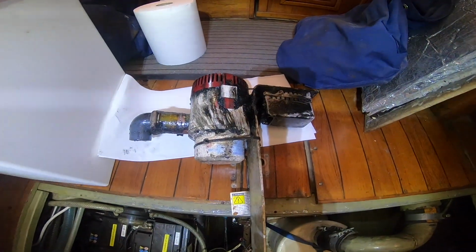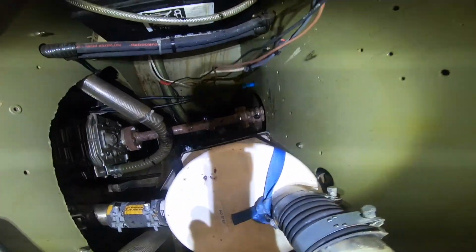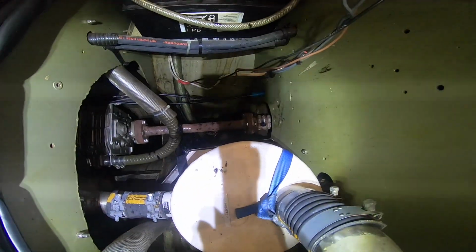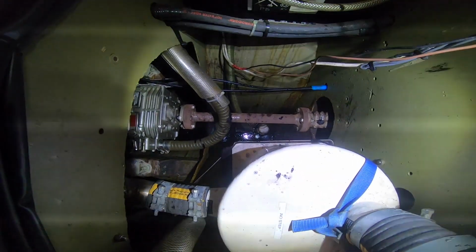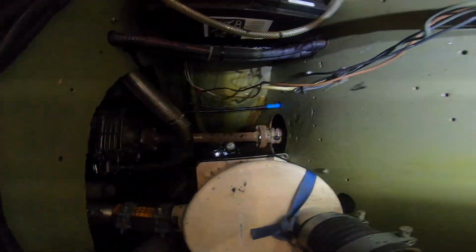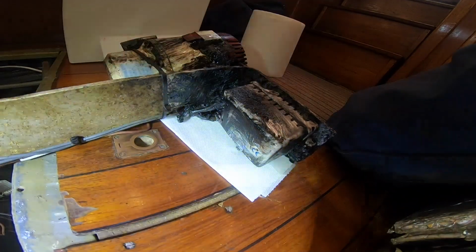So that's the engine room bilge. As you can see, it's so far down, I don't know how you could ever clean it. Like how can you ever get down there to clean anything out? It's just not possible. So when the oil changes happen and you obviously drop some oil from the engine, it always ends up down in there. All the dust, dirt and crap ends up down there, and you end up with this kind of sludgy, horrible sludgy concretey mess on the pumps.